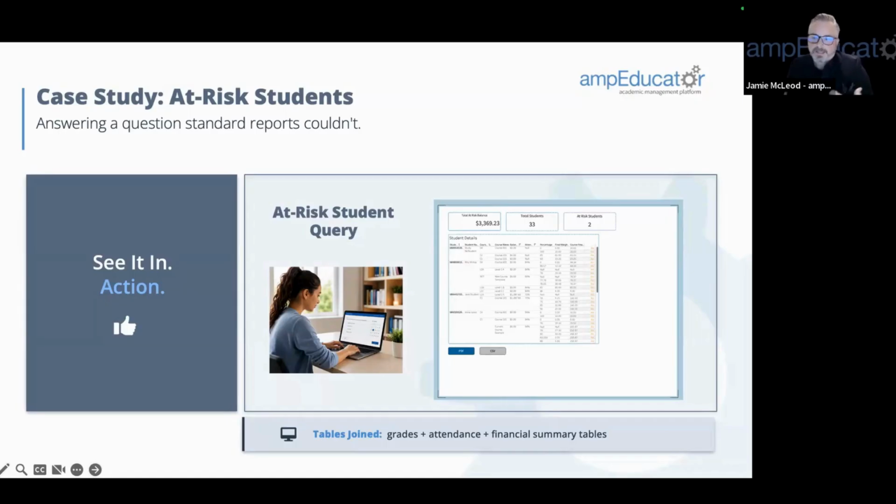and poor attendance, and an outstanding balance, and or maybe some other things. Standard reports in ampEducator, they can answer this. You can see statuses. Some of you may be aware of this, but you can set up those thresholds and you can see those results. But then really digging into it, you might have to click a little further and look around, and then this tool really allows you to fully customize and directly get that information and then share it with staff, and then again, PDF it, CSV it, whatever it is that you need to do specific to your needs.